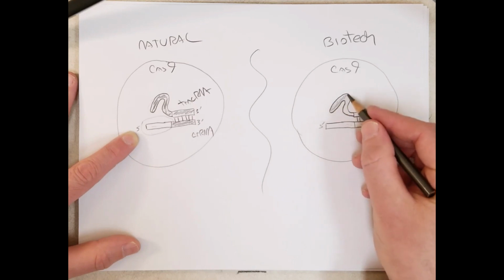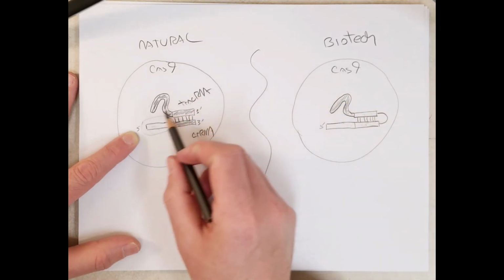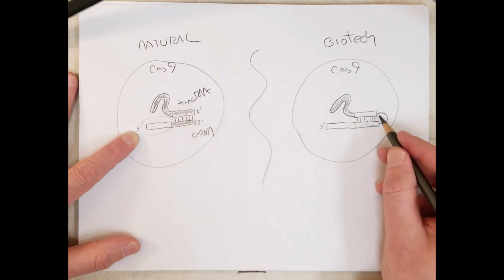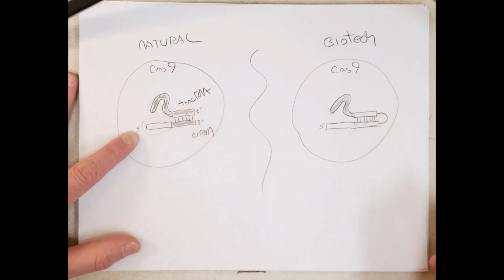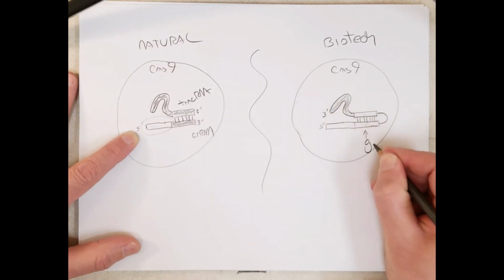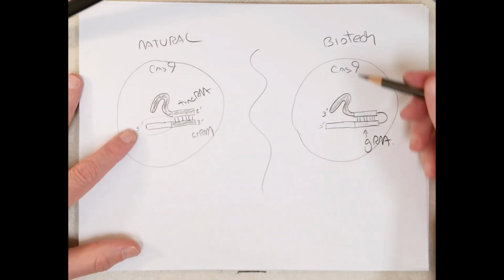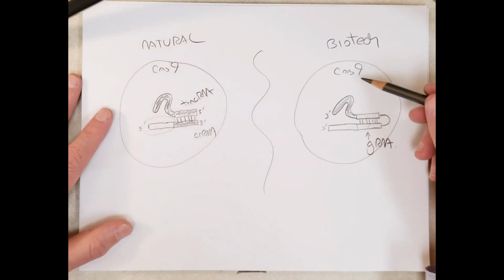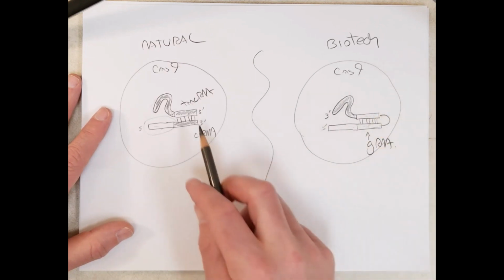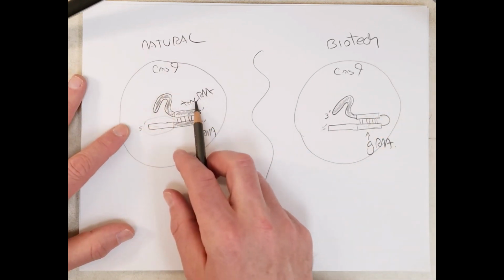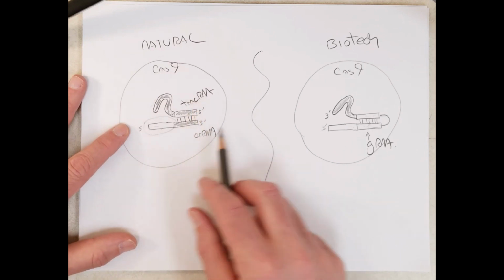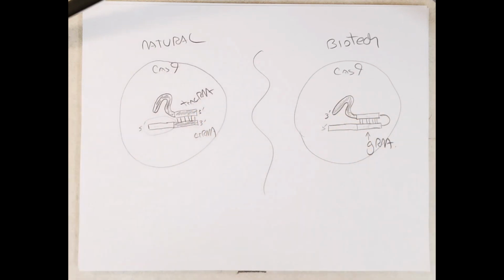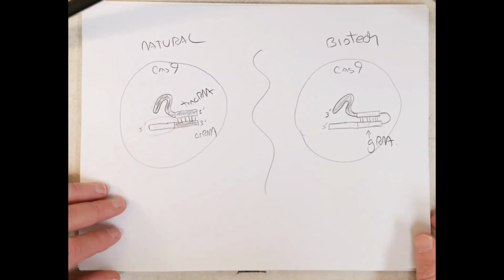And essentially it looks just like the same sequences that are found in the tracer RNA and the CRISPR RNA, with some extra sequences right here to link these together. Okay, so that's the guide RNA. And it leads to increased efficiency of Cas9 mediated cleavage of the target gene when you're using a single guide, because you don't have to worry about, is Cas9 going to find the tracer RNA and is the tracer RNA going to find the CRISPR RNA. Cas9 just has to find that guide RNA. Then it can function, as long as it's in the nucleus, right?